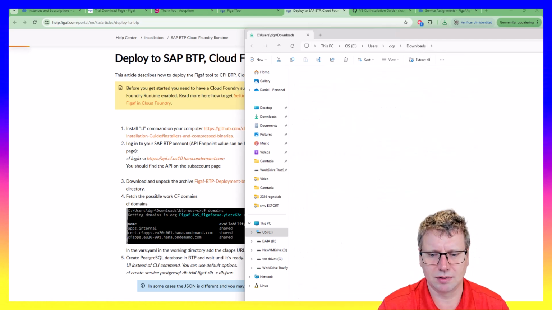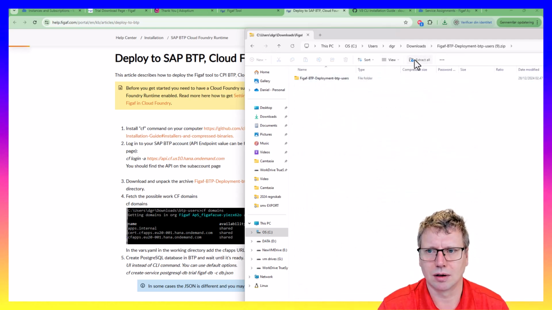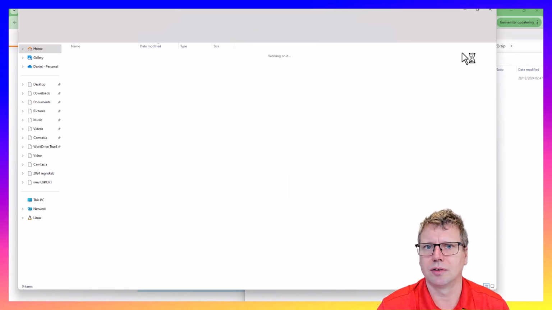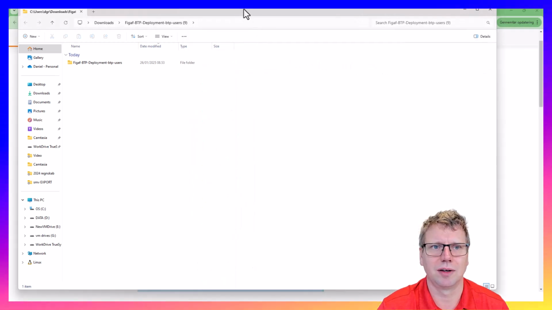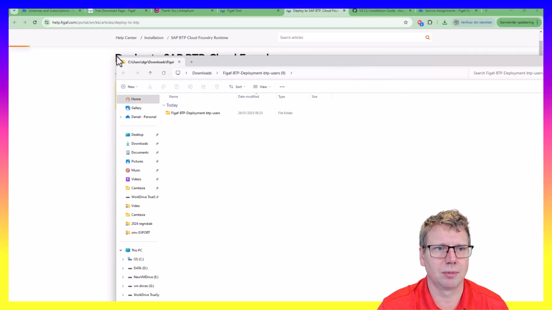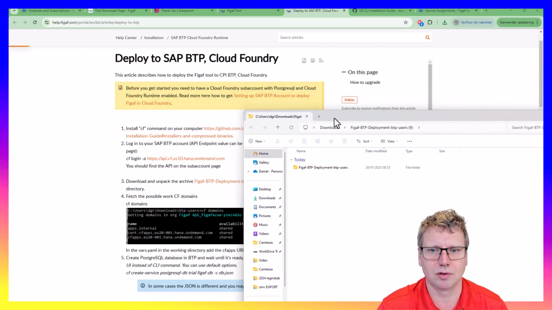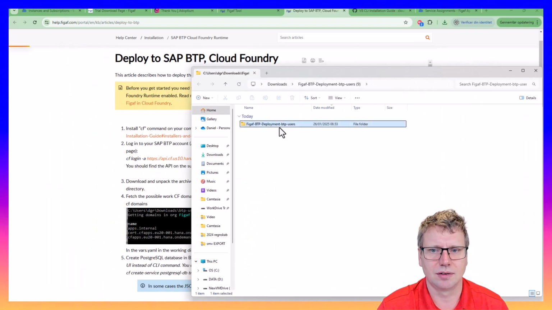We unpack this, extract all. So this is now called number 9. So we have here all the different deployment artifacts that are important for us to run this scenario.